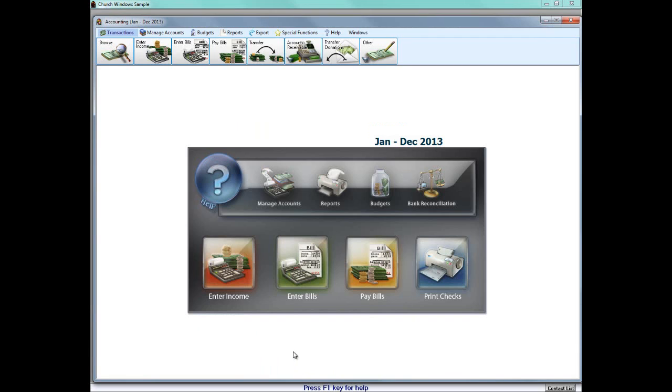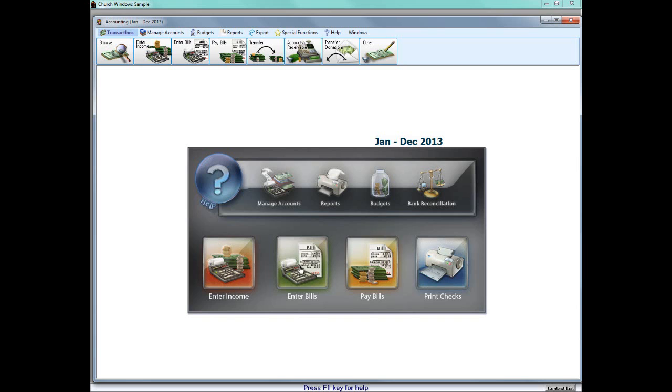But I have switched to accounting here, and you'll see it looks very similar to donations. Entering income here, the majority of your income is going to come in through donations, but if you happen to have parking lot rental, if you have a college nearby, like in Columbus here, we have that one really big one of 56,000 students, where all the local churches get 10 to 15 bucks per car on the weekends to allow people to park for the football games. So parking lot rental came to mind, but also sanctuary rental for weddings. Maybe you have a rental property also that money comes in from. You can enter the income separately from donations if you want.